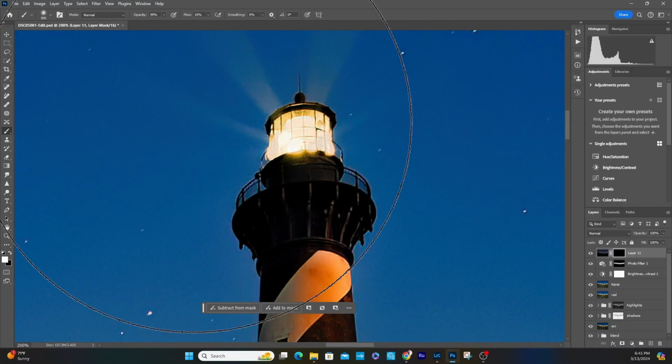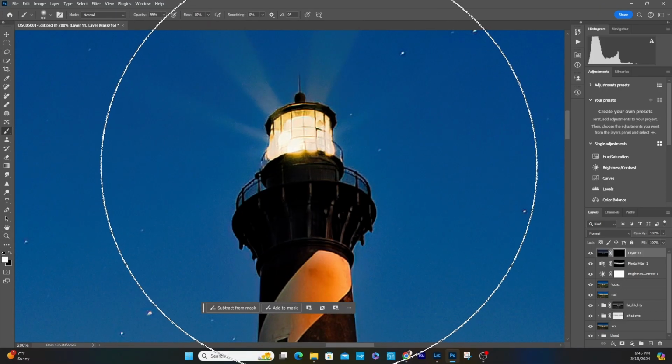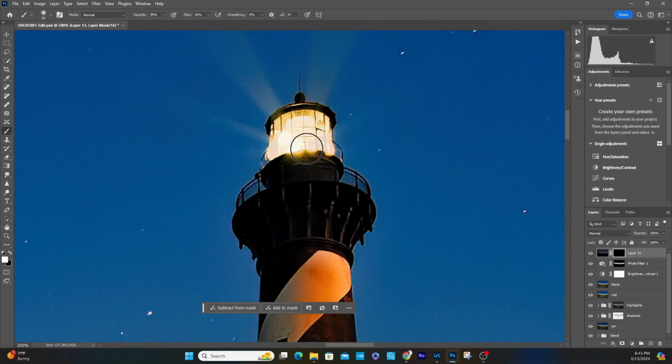So I'm going to take a brush again with a low flow, make my brush quite smaller, make sure I'm painting with white, and just kind of paint back in that detail. You've got to be a little careful around the edges here. You don't paint in that dark sky.